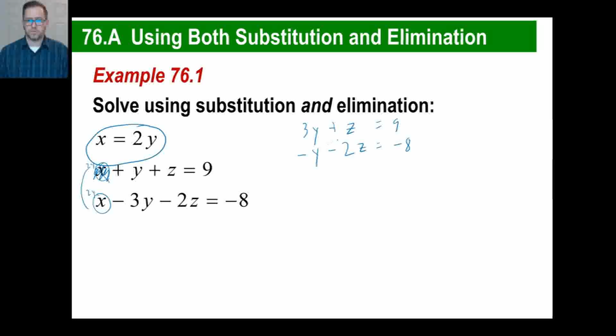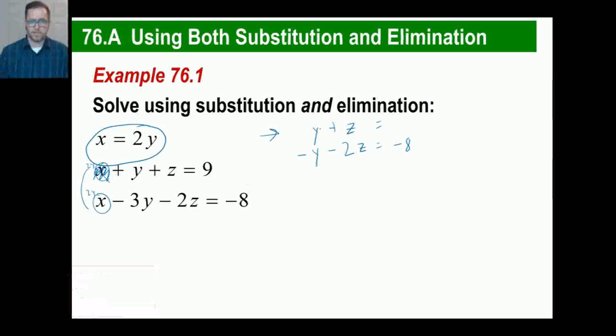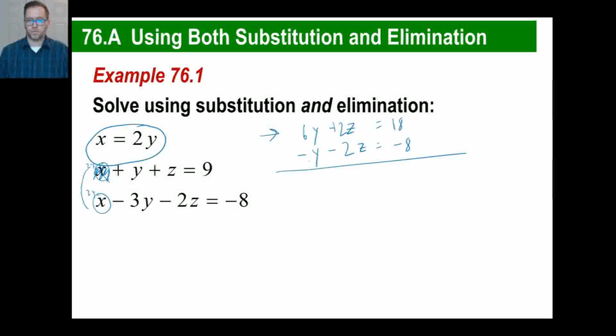What I would do is, this looks easier to piddle with, this one here. How about that? Let's multiply this entire top by 2, so we get two z's lined up nicely there. So we won't have a 3y anymore. We'll have a 6y, a 2z, and an 18. So let's do that. Let's add straight down. 6y plus negative y is 5y. The z's of course go away. 18 plus negative 8 is 10, so we have 5y equal to 10.